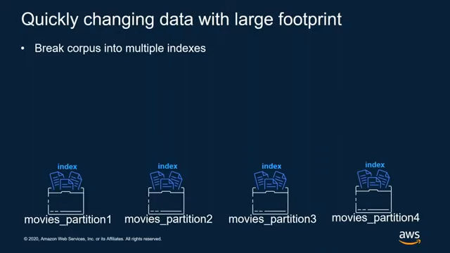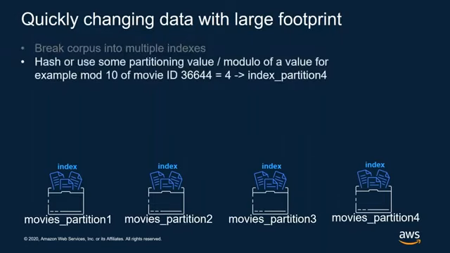But the idea here is that you break the corpus of that data into multiple indexes. And you take a page from databases, which is using what would be called a partitioning strategy. Now, Elasticsearch itself does partition your data into multiple shards, but this is taking it up to a higher level. And we're talking about index level and treating indexes as separate partitions. And the idea here is that you break that corpus into multiple indexes and use a hash or some partitioning scheme. It could be date, but in most cases, you're going to select an ID that's not the doc ID.